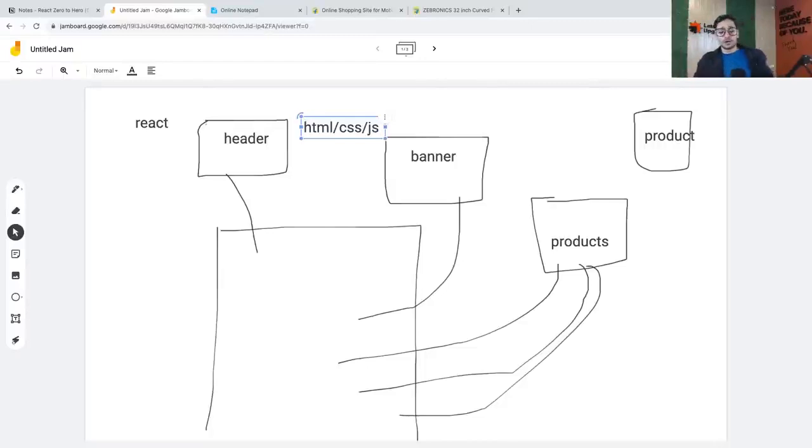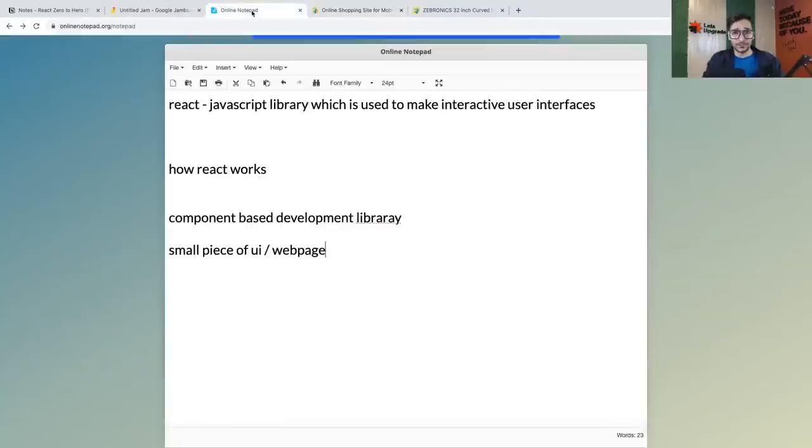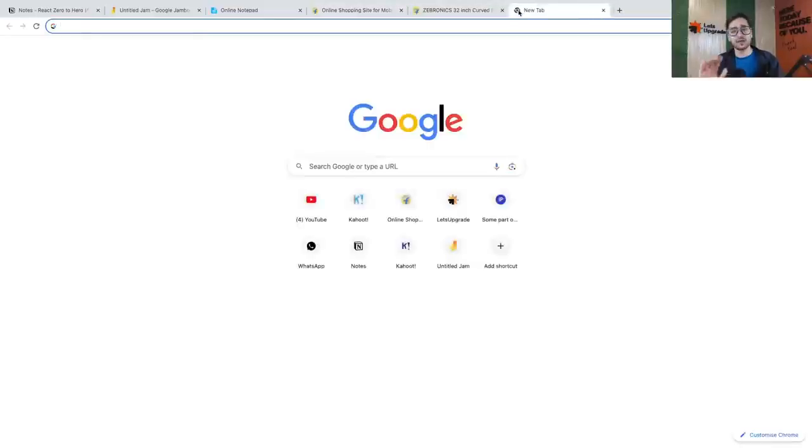Okay, so now guys, what we have to do is go ahead and install a React based project. That means a project setup which will already have the React library installed inside it. Okay, so guys, the first thing you have to do to start learning React or to start developing React based applications is install Node.js on your computer. Okay, and it's very easy, guys. You just have to go online.